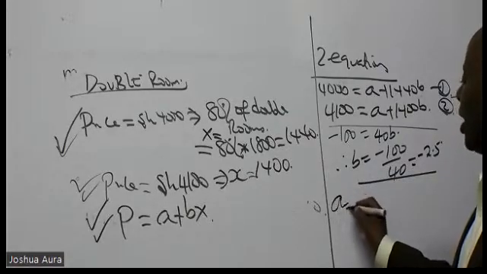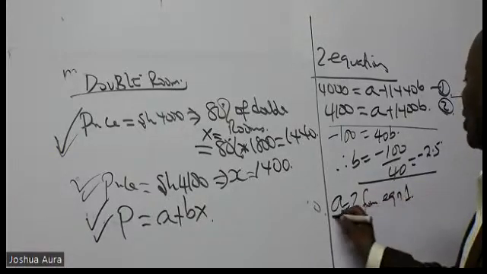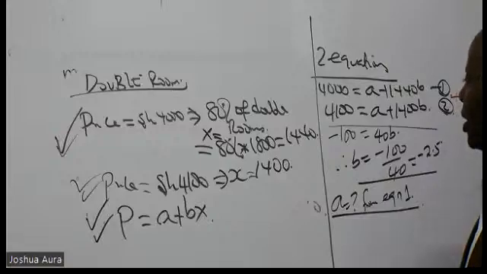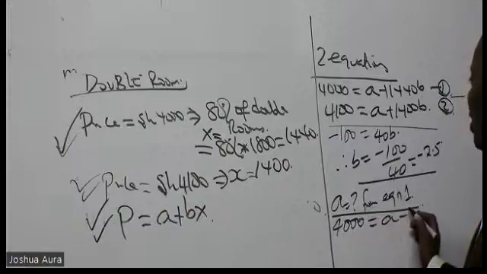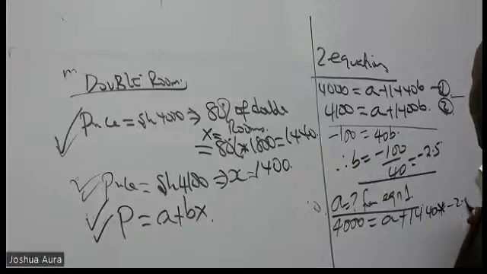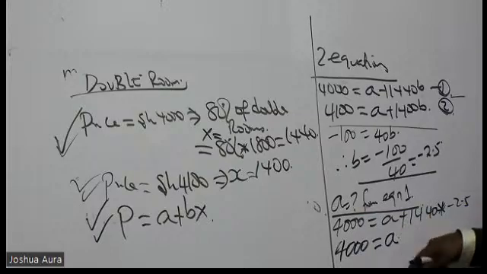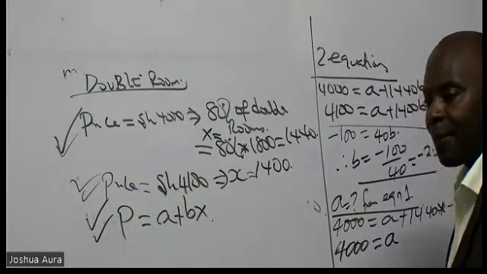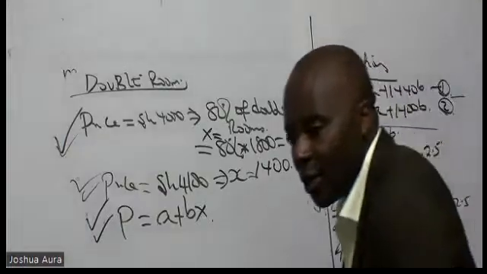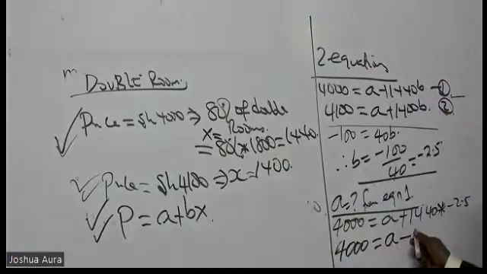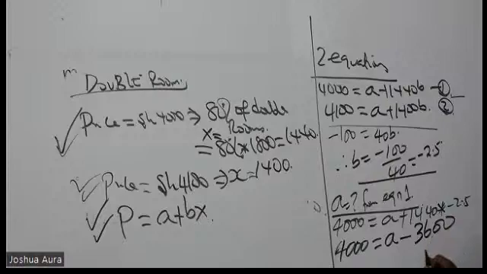So then what is the value of A from equation 1? From equation 1, we have 4,000 equals A plus 1,440B, and B is minus 2.5, remember. So 4,000 equals A plus, what is this times this? It will be negative. Somebody give me a figure there. Yeah, so we have minus 3,600. Let this cross over the equal sign. When it crosses over, it becomes positive, right? So A equals 4,000 plus 3,600, which is 7,600. That is A. And I have B.